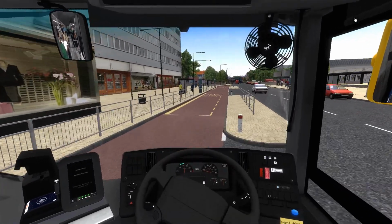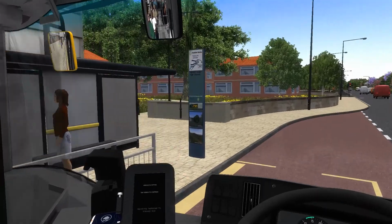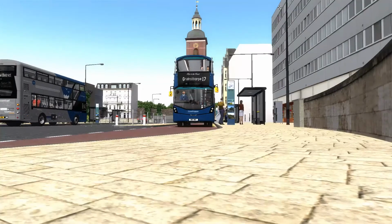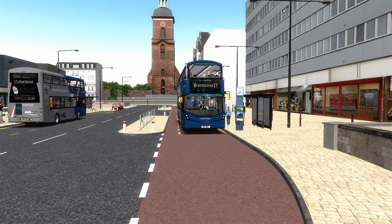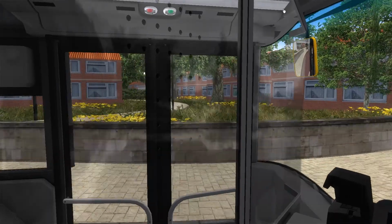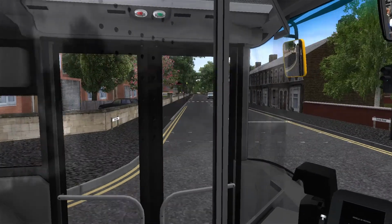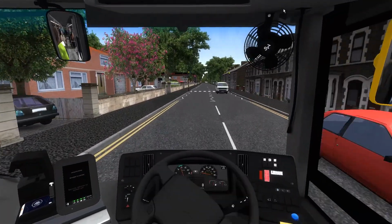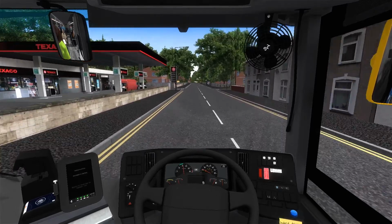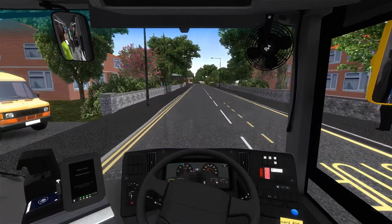That's another thing I'll say. I apologise if any of the vehicles do go white. It's just that OMSI has no memory in it, because it only uses 4 gigabytes. It normally uses 2, but with the 4 gigabyte patch it can only use 4, and this map, especially around this area, has a lot of AI routes and stuff. It can be quite resource intensive, and the game just deletes the repaint. I've noticed the repaints are fine if they go, the buses will still run around and the map still works. As soon as the AI cars start to lose their textures, the map breaks. So fingers crossed that doesn't happen and the map doesn't go kaput.